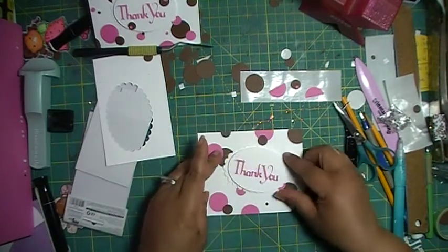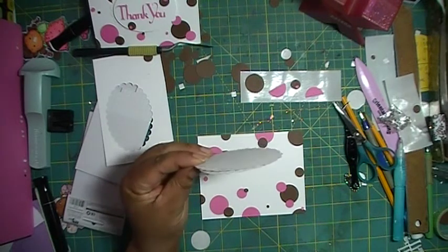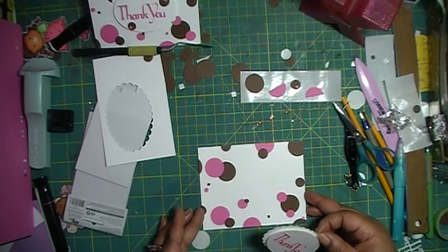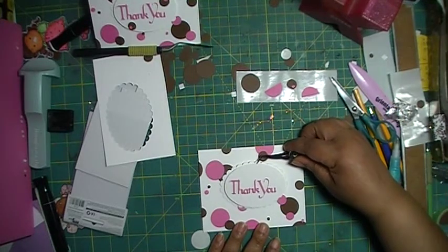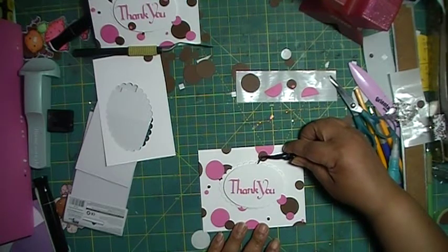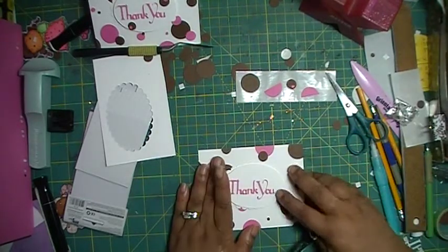Now it's time to put the thank you on. And I already popped up the thank you off the scallop. So I'm just going to run some adhesive on the scallop, and we're going to place it in the middle. Now use my mat as a guide, and my tweezers so I can get my big hand out the way and see what I'm doing.